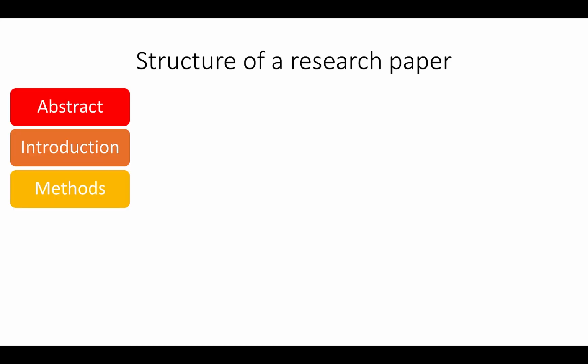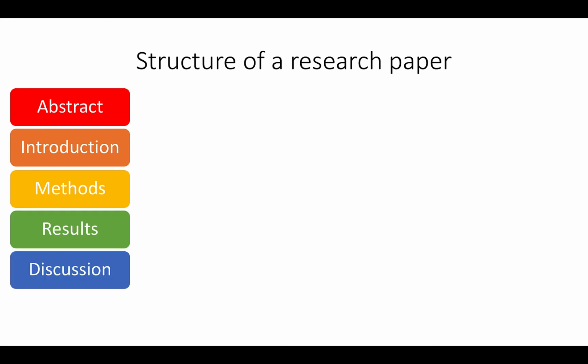So, we've chosen a research paper to have a look at. We need to think a little bit about its structure. And as I say, there's a very characteristic structure that these papers have. There are generally 6 parts of the paper. So the first is the abstract, there's then an introduction, methods, results, discussion, and the references at the end. Okay? So let's think about what each of those are.